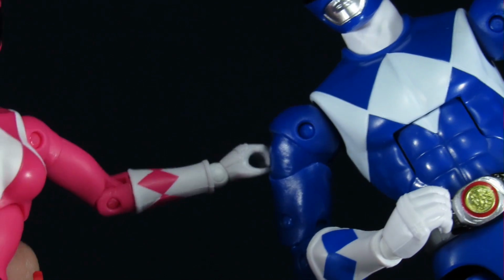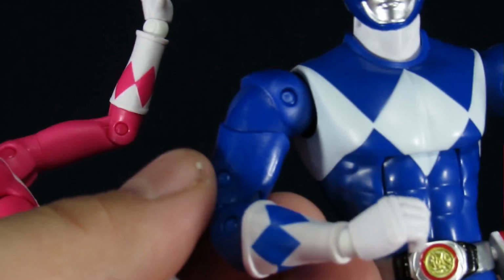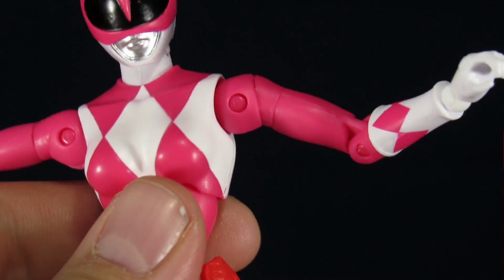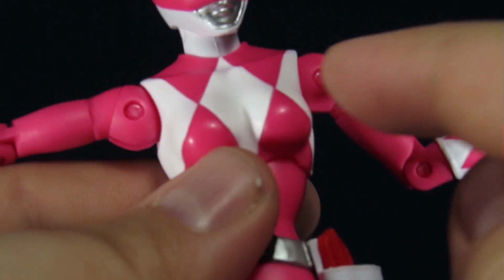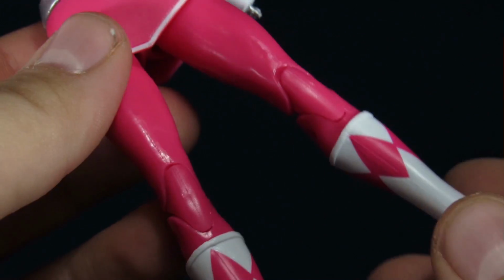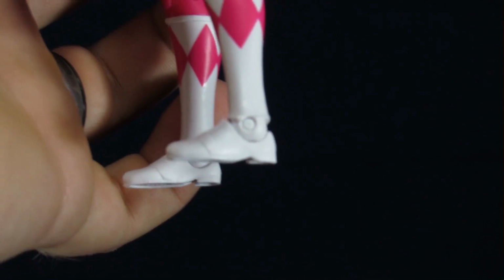Unlike what we saw with these guys, which I kind of glanced over a bit because we already did that in a previous review. But I never really liked the way that this looked on the standard Rangers for the male bodies anyways. But on the Pink Ranger, looks perfectly fine. I don't really have anything to complain about with her a little bit more slender arms and the smaller glove that she has. And then for her legs, slightly muscular with her small boots and no heels.